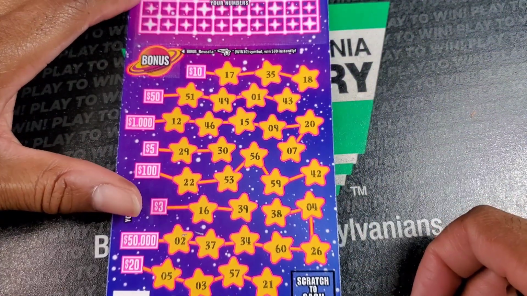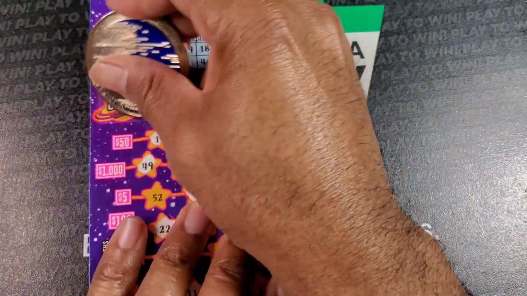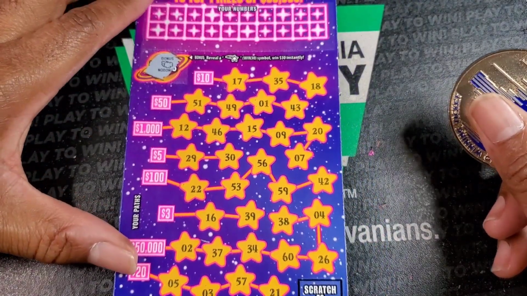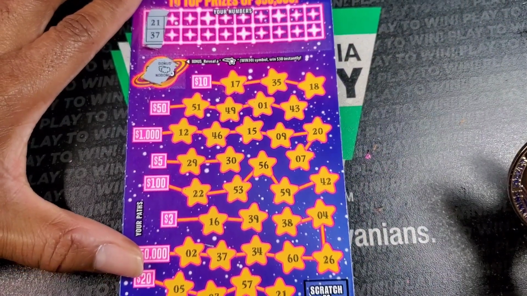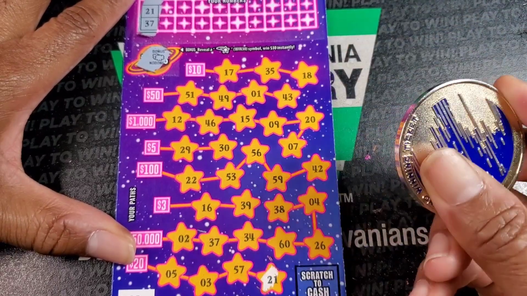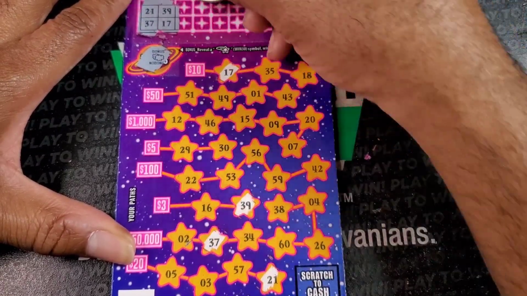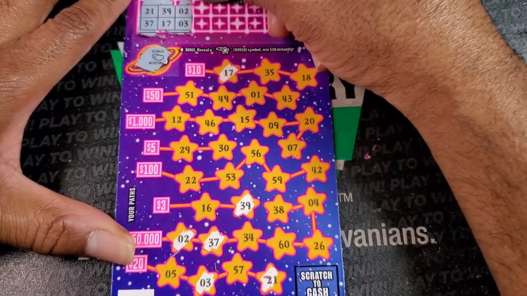All right, ticket 69 for you freaks out there. Oh, wait, man, check the bonus. All right, no bonus. Do the bonus first, no bonus. Okay. Shooting star, shooting star. 21 and 37. 39, 17. 2 and 3.